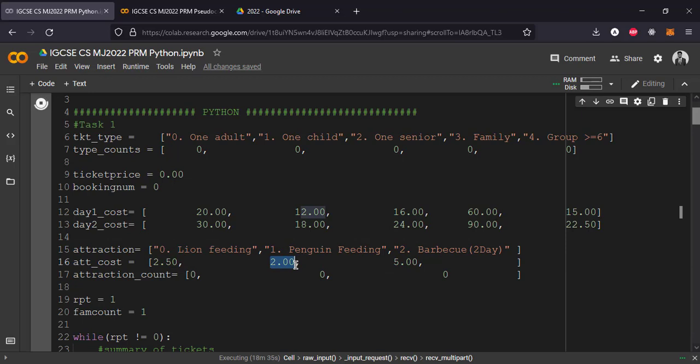So let's say the user got 3 family tickets, so I'm simply multiplying with that. Sorry, I'm multiplying the price of one attraction with the total number of attractions that were bought, which would be saved in this array. So let's say if there were 10 adults and all of them went for the attraction, this would cost you $20, right? So undoing the changes and going back.